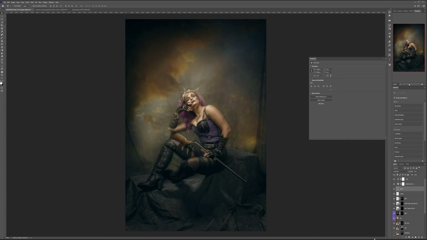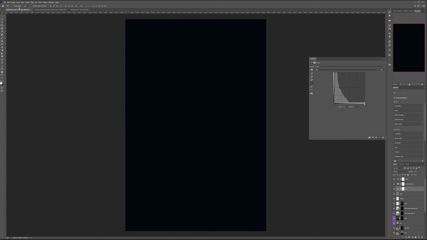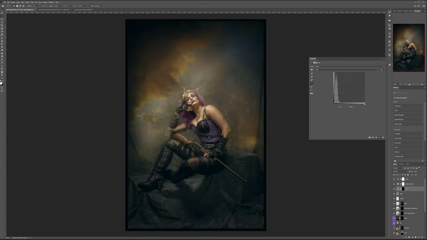Before doing those, let's add vignetting, and we'll do this by creating a new curve. We'll call it vignetting. Take whites all the way down, so we'll have the black screen. We'll use the marquee tool, select the frame. You see, not all the way, just give it a little bit of border and fill up inside with a black color. Go on the mask for the curve and move feathering down. So you can see with feather it's created a nice border.